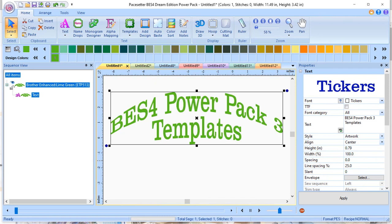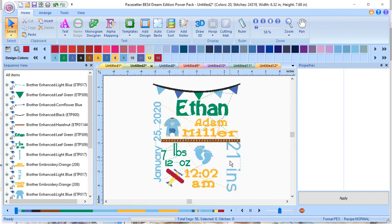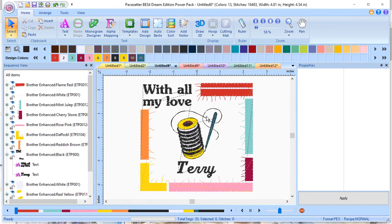You have the flexibility to change the colors, change the size of the fonts, and the type of the font. In the first example, I have a birth announcement — this is like subway art. You can modify certain things: the name, the date, the weight. You'll see these embroidered designs called elements or decorations. The next one I want to show you is a label that you can create, like a quilt label.